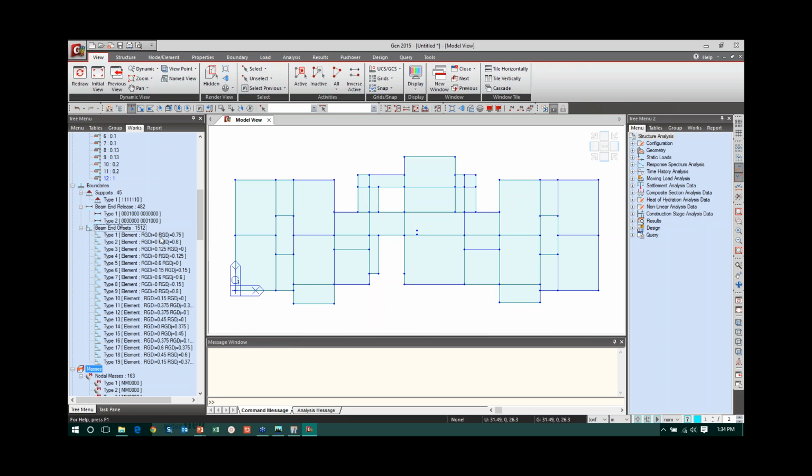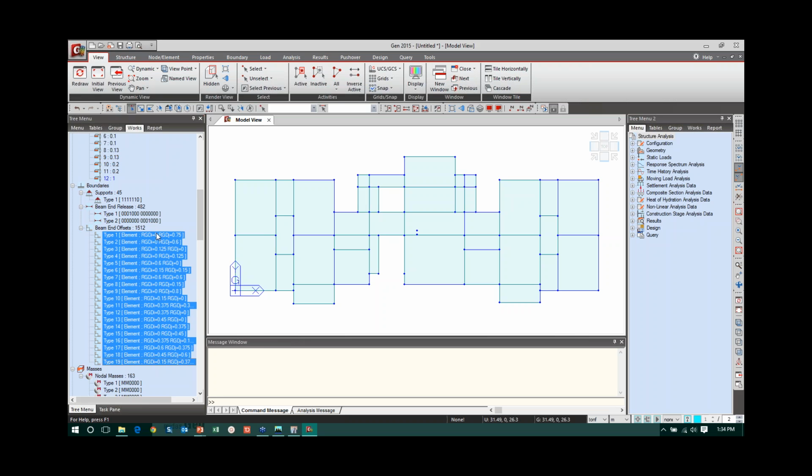Now the second thing is beam offsets. What ETABS does is, whenever you model any pier and the beam, the beam is taken by default at the face of the column. It's not at the center line, whereas in SAP it is center line to center line. So when you are importing a model from ETABS to SAP, it creates an offset for each beam, up to the face of the column in the longitudinal direction of the beam. Here also in MIDAS Gen we don't require those, so we can delete these beams also.